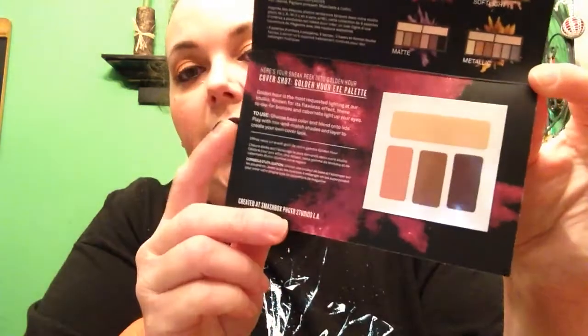They included a little card that tells about it. There are six palettes like I said, and you get a sample of the Golden Hour — so I'll get to try four shades from that, which I thought was really neat. There were also a couple more samples: lid primers, under eye primer, and mascara. And I also got a makeup bag. I love the design on it — you can never have too many makeup bags. That's all the Smashbox.